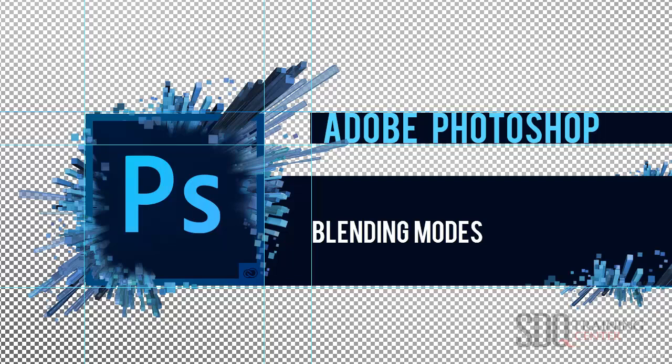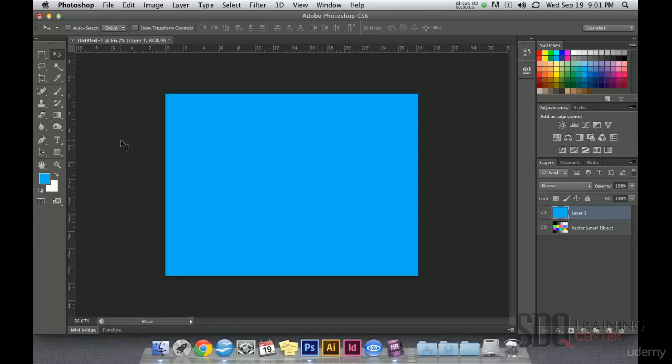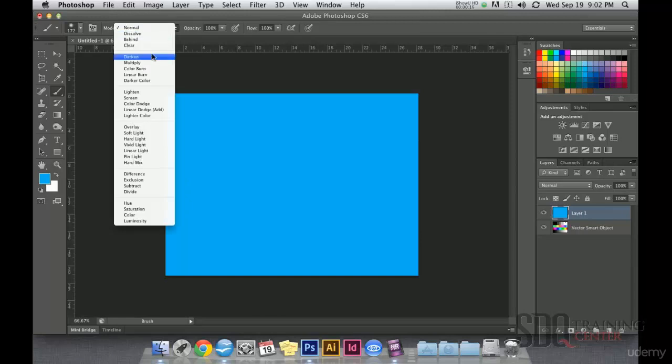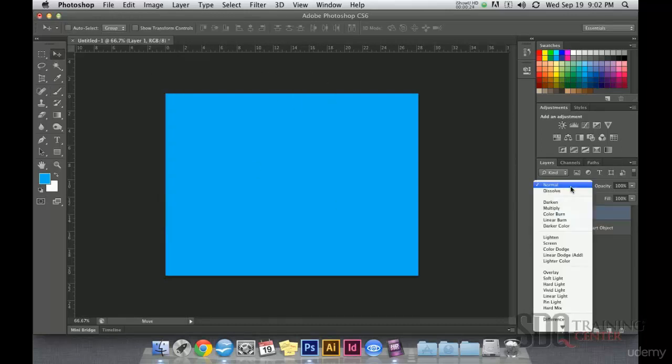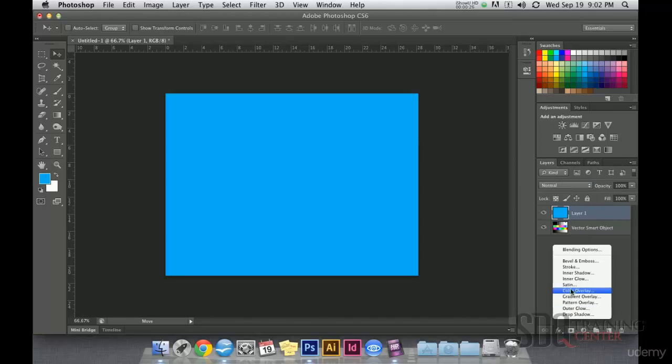Hello! In this video, I'm going to try to teach you one of the things that will be very useful for your coloring work and for using brushes with Photoshop CS. I'm talking about the brushes' blending modes, which are each of the ones in this drop-down menu. These modes are found on layers and also in the layer style window. So, what is this about?